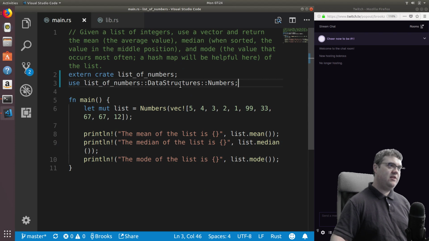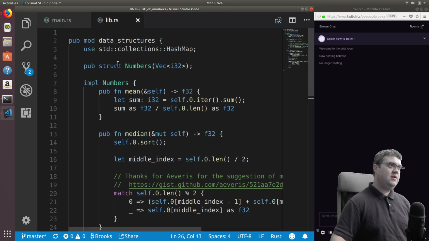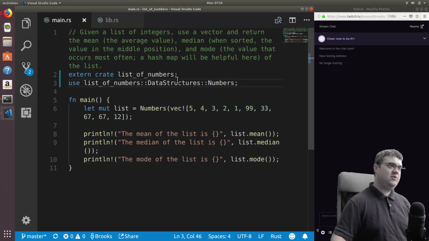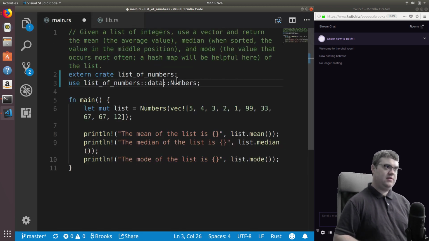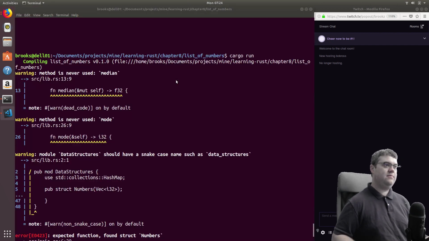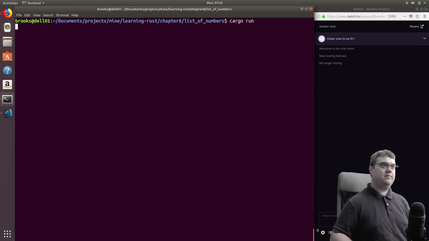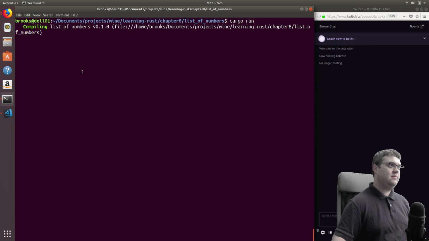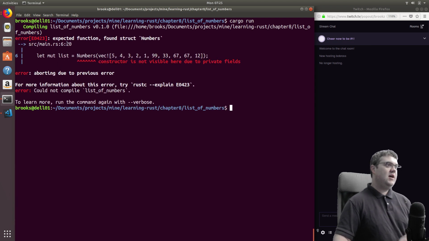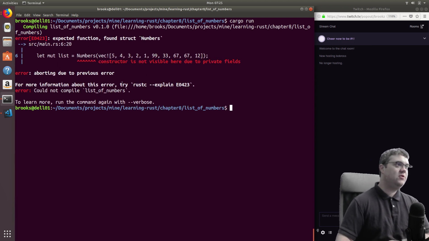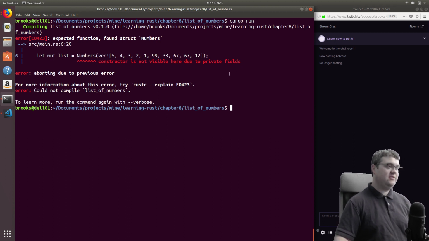Now, when we come in here and do data_structures Numbers, so you are going to be data_structures. Expected function, found struct Numbers. Constructor is not visible here due to the private fields.